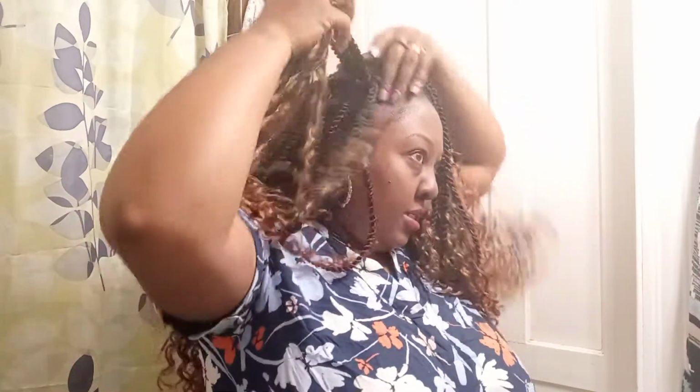So this is the end result. I personally like a side part, but some people like a middle part. So to each his own. Mine is a side part, but I will show you that it is versatile, and you can wear a middle part with this style.